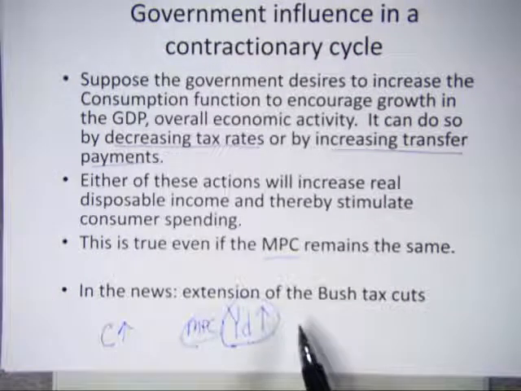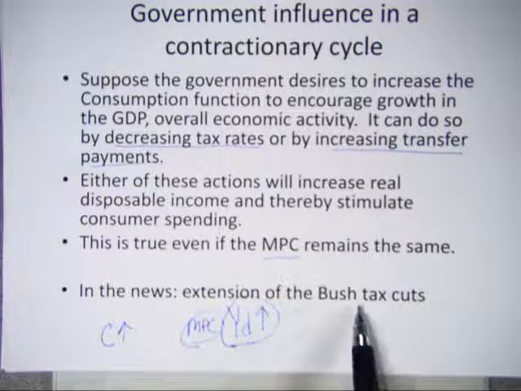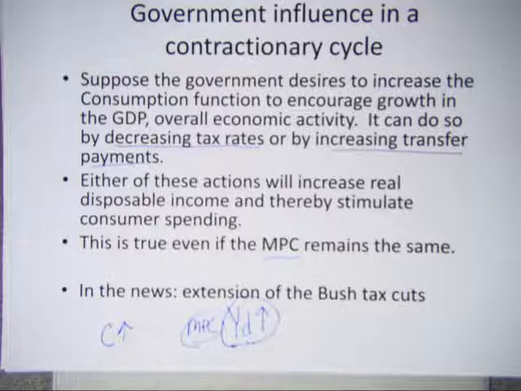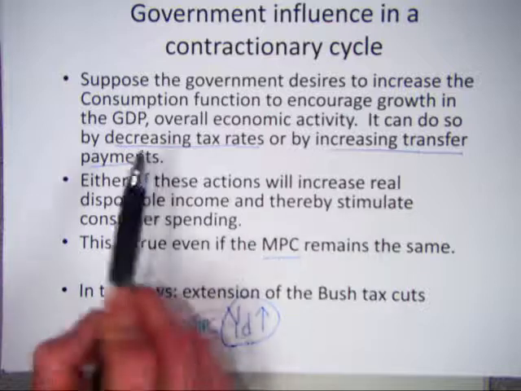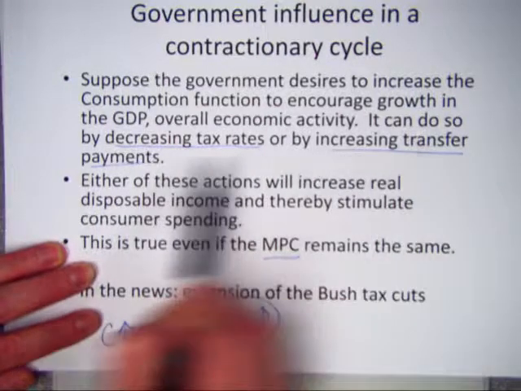Now, during the first term of President Obama, those Bush tax cuts were extended. Again, the whole idea was this: we will get that total gross domestic product increase, increased growth. That's going to lead to more consumer spending. That's going to lead to businesses investing more, and that means they're going to hire more people, order more raw materials, order more equipment, and the like. So during a contractionary cycle, what's going to happen? The government, if they choose to get involved, is going to decrease tax rates or increase transfer payments.